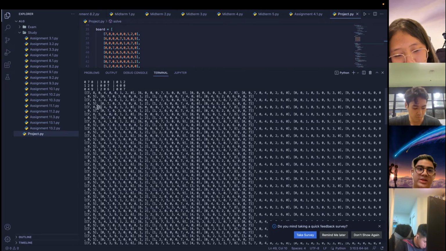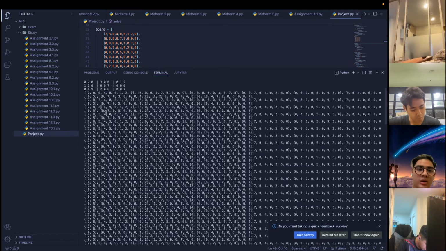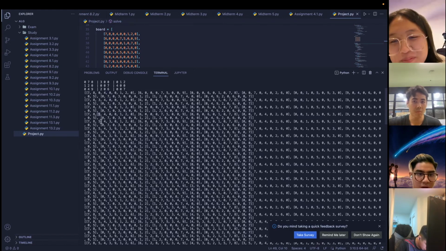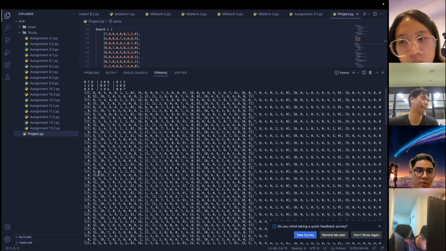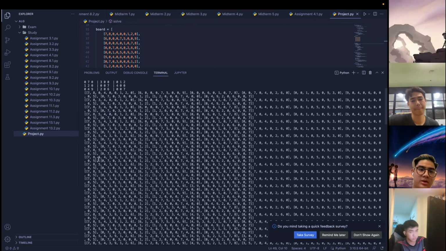Then you can see 3 change to 5, because 3 is not valid. You see 5 repeated in all these lines, so that means the 5 is a valid number. After the 9 returns, we change to the 3, and you will see all 3, which means the 3 is a valid number.